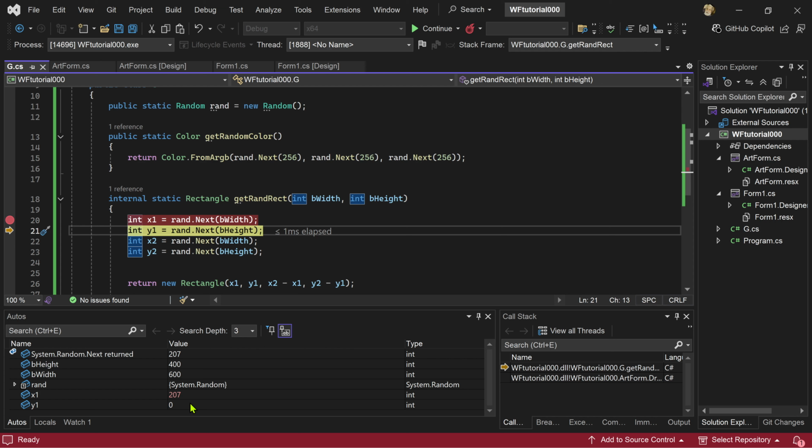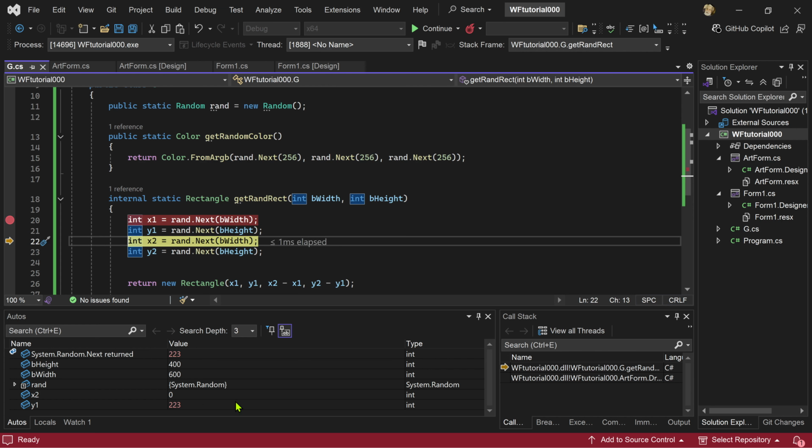So x1 is 207. Y1, okay, so this is auto, so it's only showing variables that are close to where I was. So x1 we already said was okay.